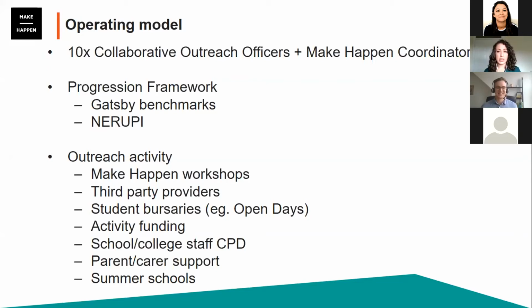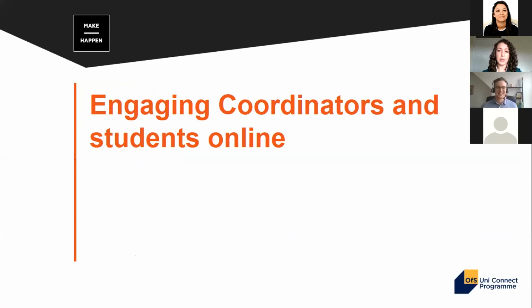Our outreach activity generally is fairly standard. We have a set of workshops that our team are able to deliver. We also work with third-party providers that we fund activity through as well. We work with students to support them through things like their open days with the student bursaries, for example, and we give them one-to-one support with that, as well as financial funding activities, supporting staff members and things like our summer schools as well.